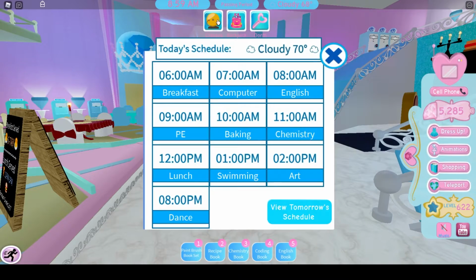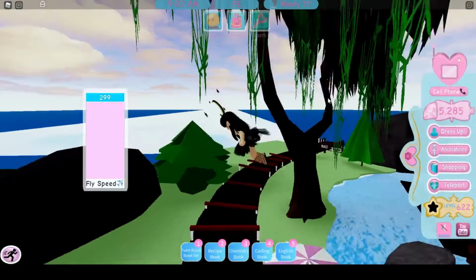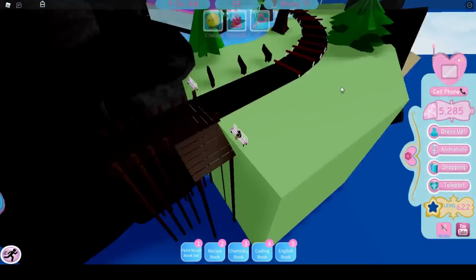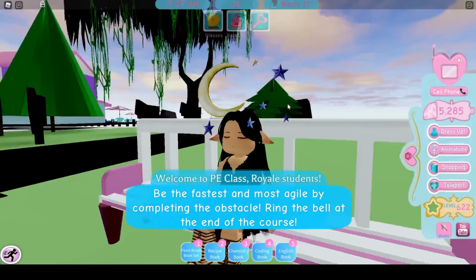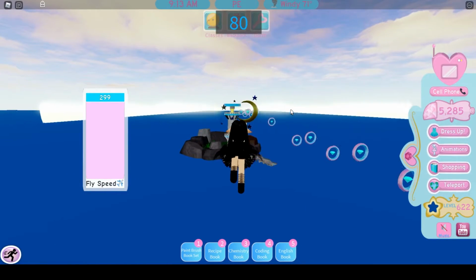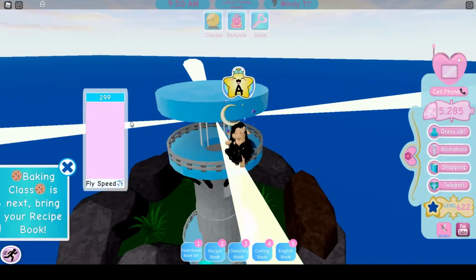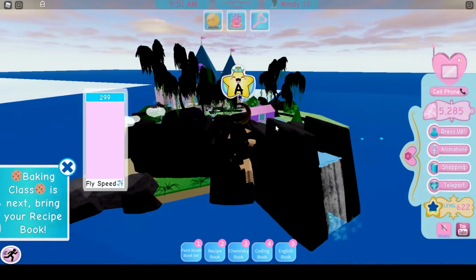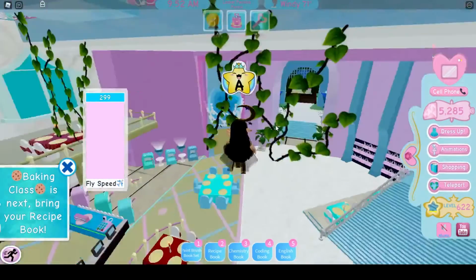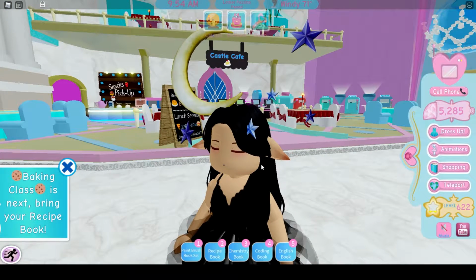My next passing period is PE. For PE, if you have faster flying, you just have to fly over here to this chair and sit, because you're required to do this obstacle course, which is hard. Then you just fly over here and click the bell. If you don't have the faster flying game pass, you have to quickly fly, or if you don't make it, you have to do the obstacle course. This trick works on both public and private servers.